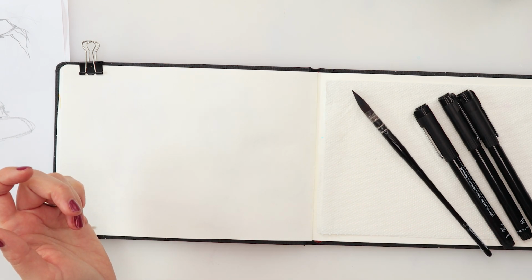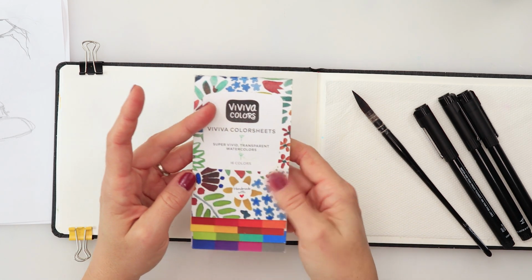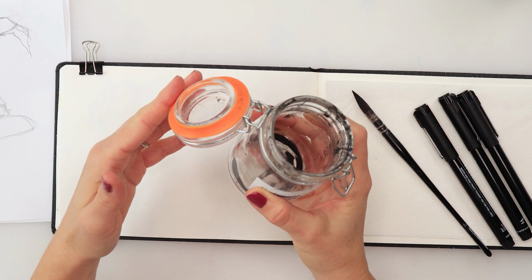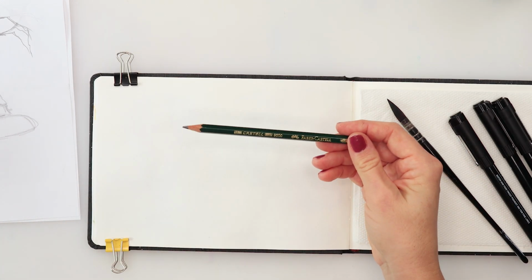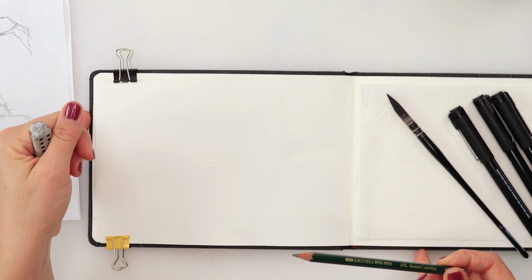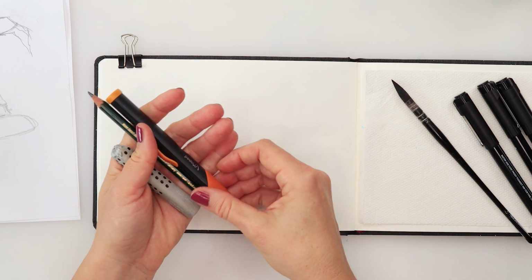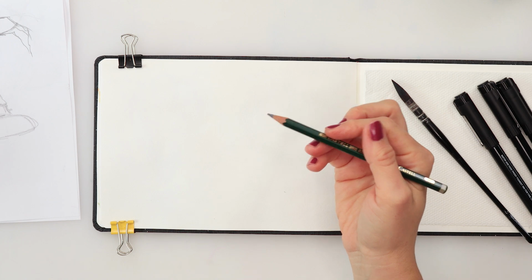And also I will be using some watercolors from Viva Colors, Viva Color Sheets. These are very, very vibrant and nice. And probably I will be using a little bit of the black from my colors, so just any black you have will do. I will also be using this pencil. This is a 4B, but please do use a little bit lighter pencil because this one is quite dark, so it's hard to erase it. And some eraser. And that's actually it. So without further ado, let's get to it.